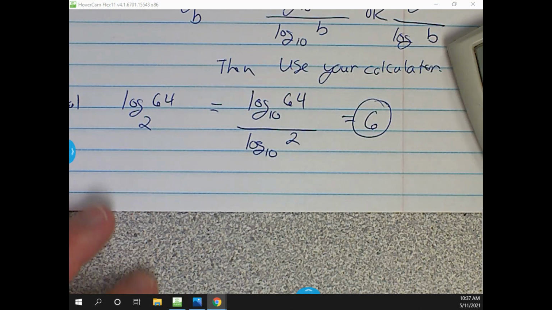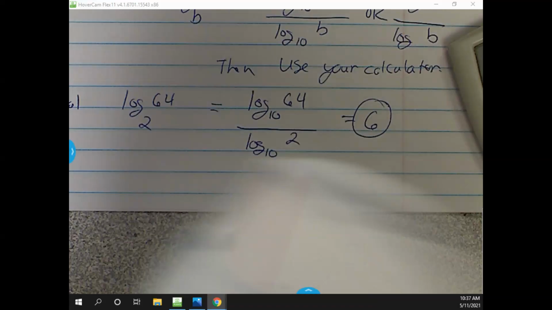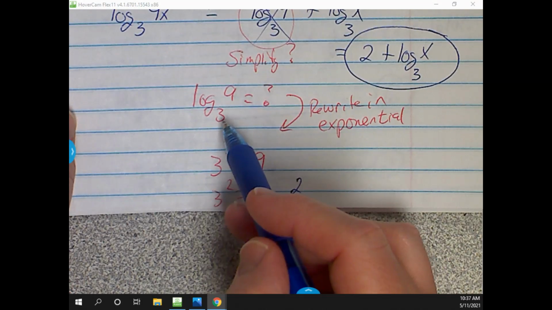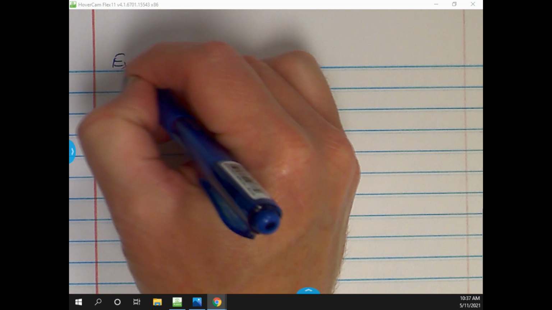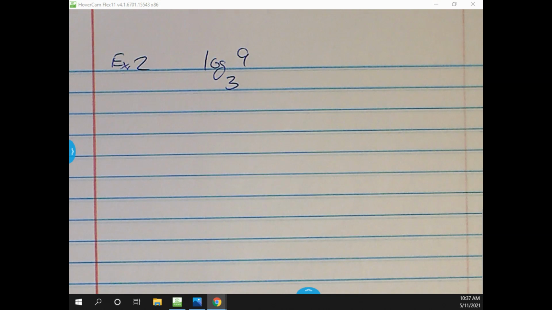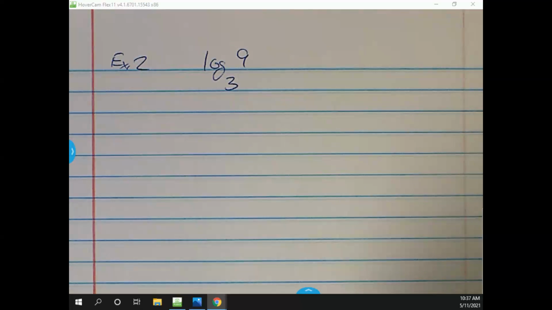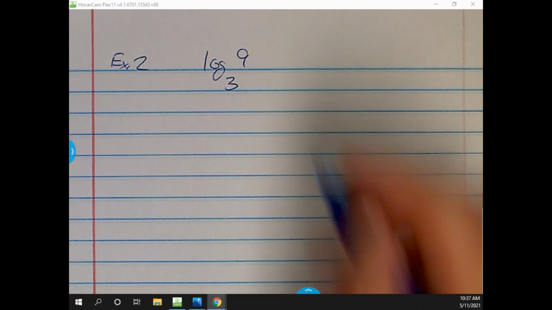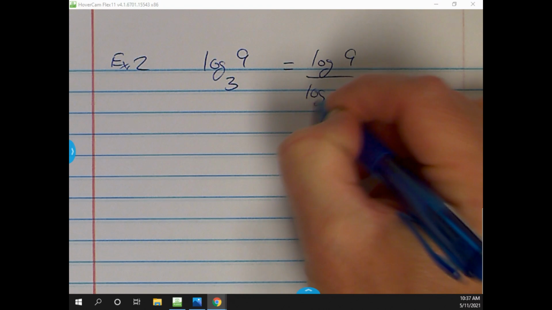Okay, and it would have worked the same way with the problem before that one, the very first one we did, where we had log of 9 base 3. We could have done the same thing with that one. If you were working on that problem and you were like, well, I'm not sure, I got an answer, but I'm going to check it just to make sure it's the correct answer, well, then you could go back and check it to do the log of 9 divided by the log of 3.